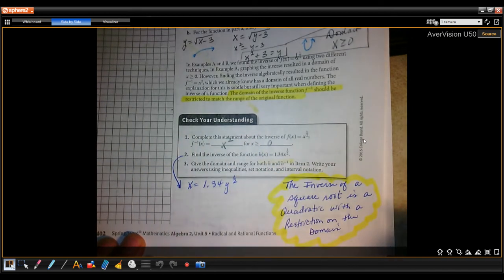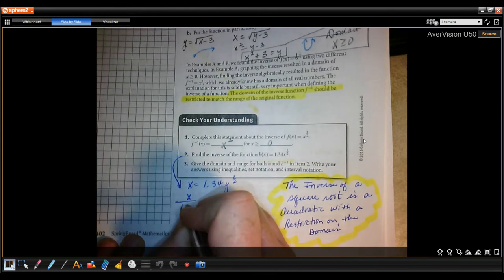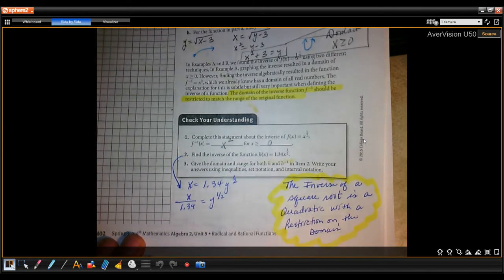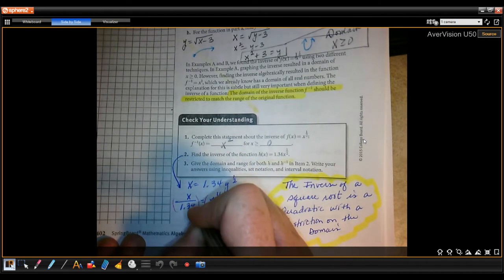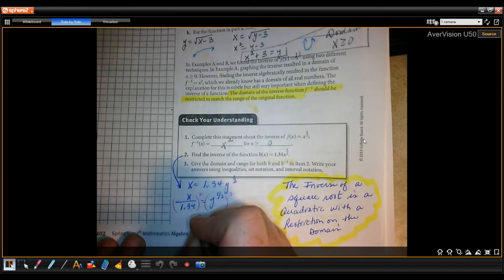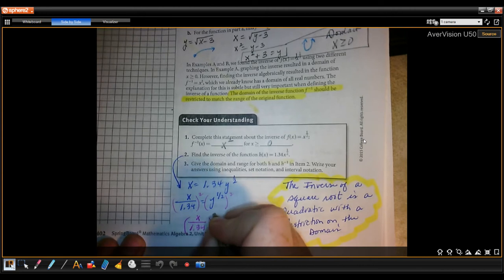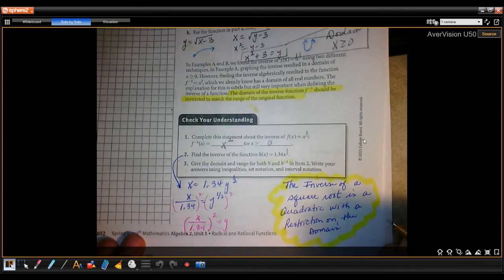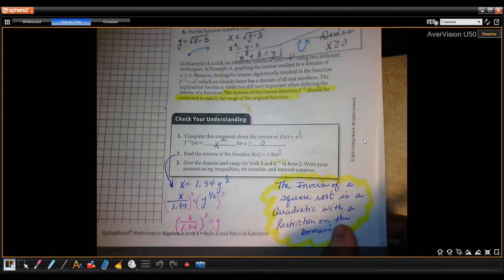And solve for y. Okay, so first thing I would do is solve for y, get rid of that 1.34. So x over 1.34 equals y to the 1/2. Well, y to the 1/2 is the same thing as square root, right? So we've already learned how do you get rid of the 1/2 power? You raise it to the power of 2, right? So it's going to be x over 1.34 squared equals y. And I would simplify that, but I have a calculator, but let's keep moving. You guys get the idea. So we could square it if you want to. All right, let's keep moving on.